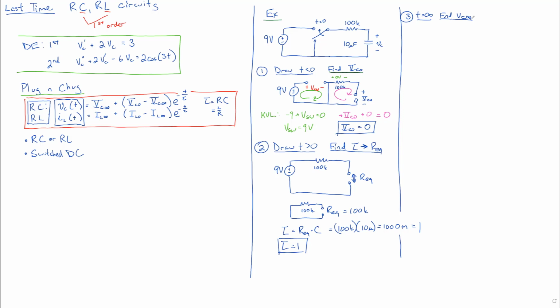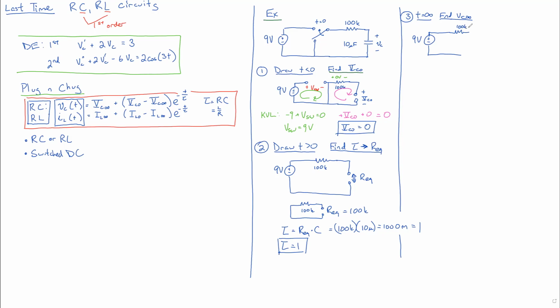So what is the difference between drawing it at time equals infinity and drawing it for time greater than 0? In both cases, time greater than 0 and time equals infinity, is the switch going to be up or down? It's going to be up. That's right. So either way, it's going to be up. So what's the difference between time equals infinity and time greater than 0? There is no difference.